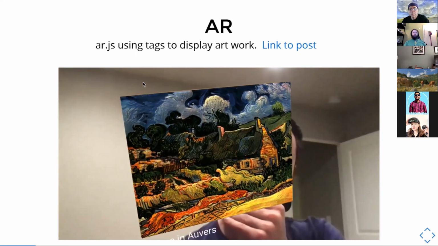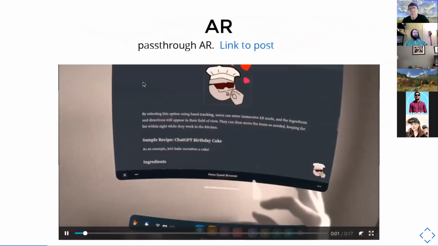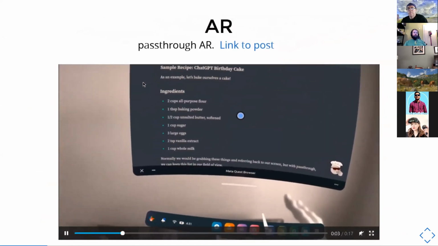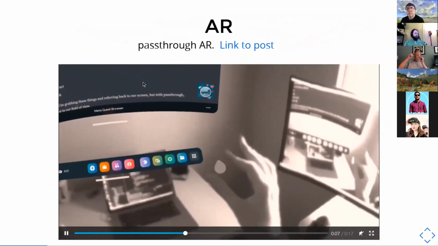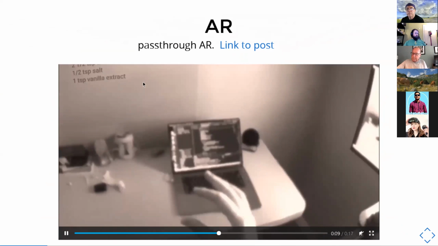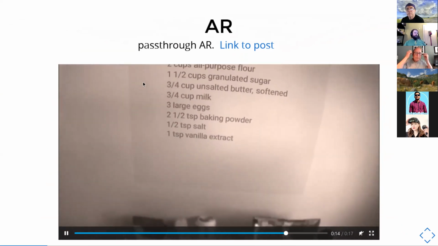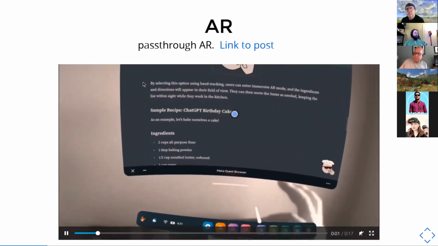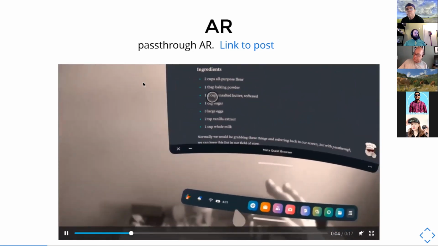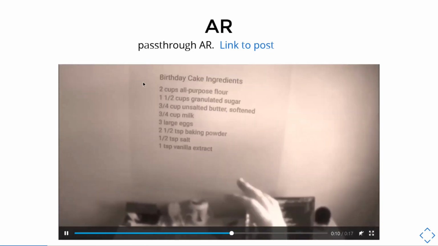But when we're talking about AR, it's just about overlaying information into the real world, right? And then there's another interesting way to use AR. I think this is getting more interesting with things like color pass-through. This demo is on a Quest 2, so no color yet, but Quest 3 will have color, and a lot of these newer headsets, the Vive Elite, Quest Pro, we get color pass-through.